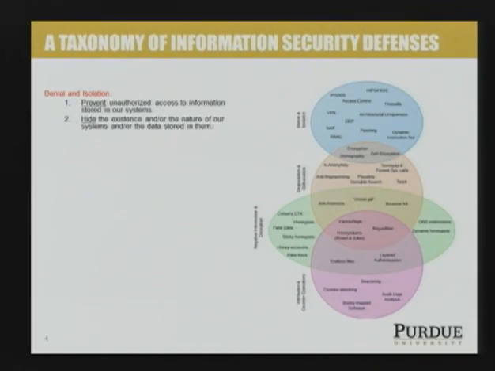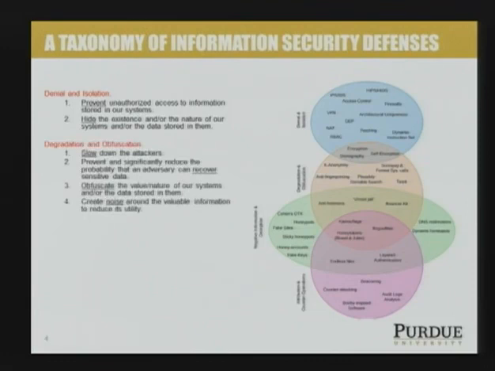And in that category, we want to achieve 2 main goals. The first one is we want to prevent unauthorized access to that information. The second thing that we want to achieve is to hide the existence or the nature of some of the properties or components that we have in our system. For example, a NAT that we use at the network gateway hides the internal IP addresses from being exposed to anywhere outside, such that the NAT will have one centralized IP to send an IP request anywhere. Then the response comes to this centralized IP, which is then forwarded internally.